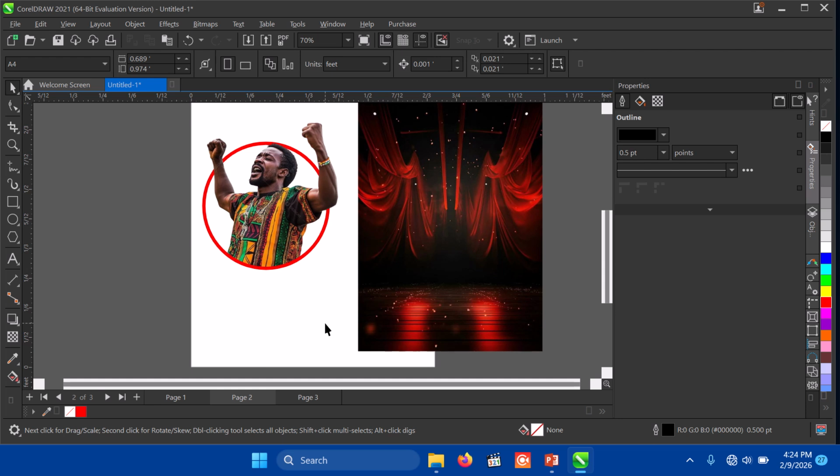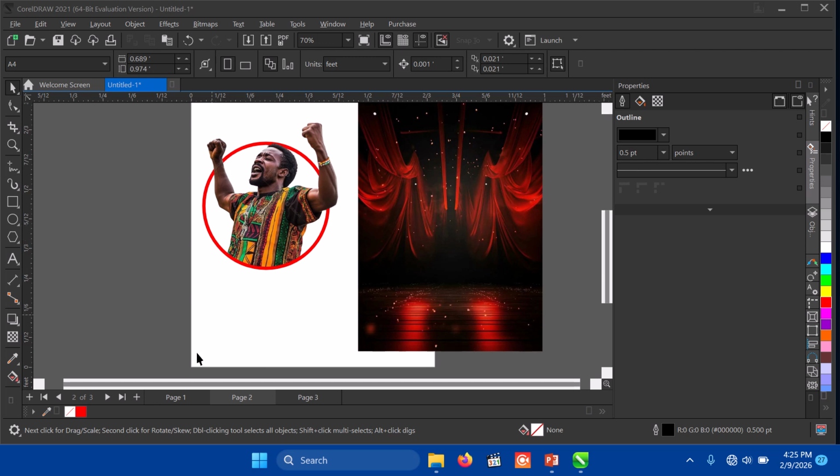Remember, to achieve this, I used two images. One is power clipped inside, and that one that's power clipped inside, I duplicated it, or I copied it, tapped on finish, which shows that I've finished working on the power clip. Then I held down Control and tapped V, which means paste.